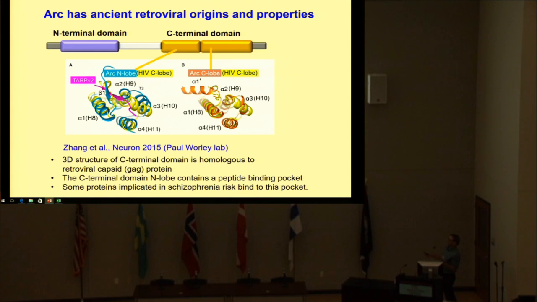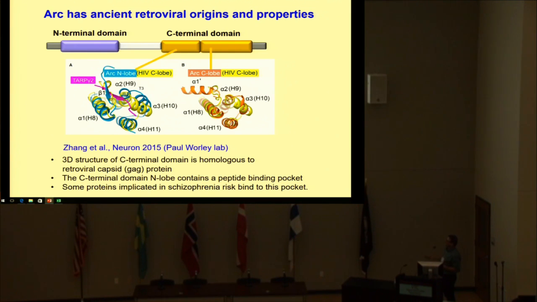And uniquely in vertebrates, this piece right here, so-called end lobe, has a hydrophobic binding pocket and a peptide binding groove. And he's shown that stargazin, which regulates AMPA receptor trafficking, for instance, docks right in there. So if you mutate residues here, you can block that interaction. So it's a functionally important domain for the ARC protein. The full crystal structure, we don't know yet. We're trying to get that.